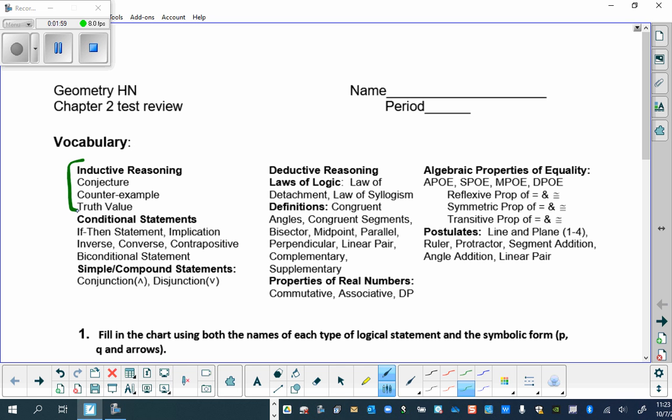In order to organize and represent those inductive reasoning conjectures, we come up with the idea of conditional statements, if then. And we can test it to help us find those truth values better. Think about the relationship between the implication and the contrapositive. They're linked. My inverse and converse, they're linked.